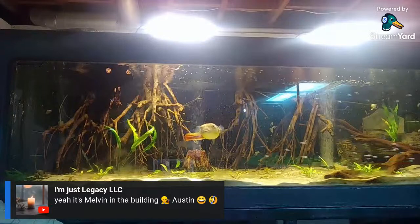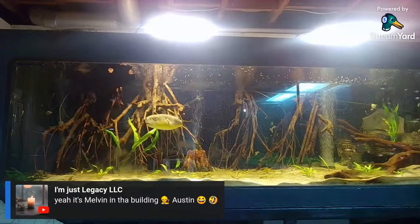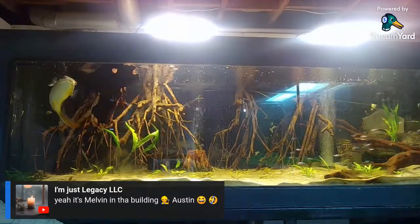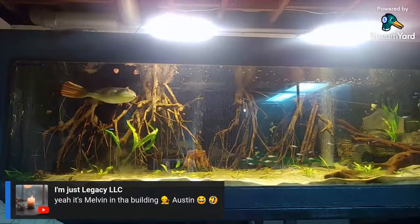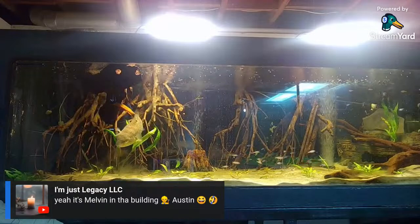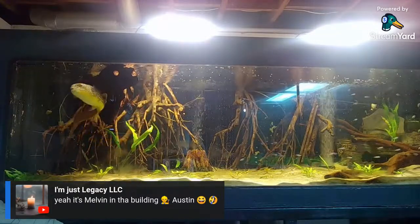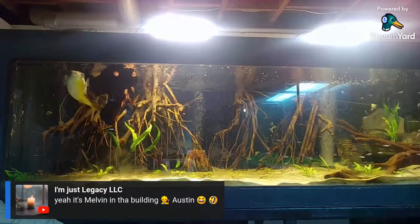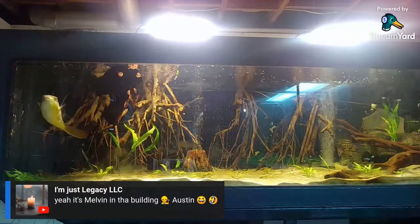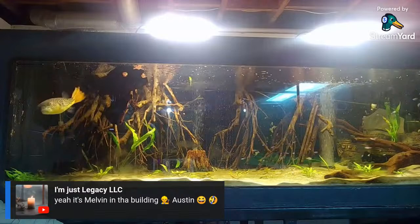So I'm thinking I might just get some polycarbonate and try to get some stuff to weigh it down as well, because obviously we don't want the Oscars jumping out. Of course, we're going to add the silver dollars and take them out of the 240 and put them in here with our Oscars as well. And then maybe something else down the road. Who knows? Maybe if this tank cycles fast enough before next weekend, I might try to get something else to go in here with the Oscars and silver dollars, but one step at a time. All right, there's the hose.